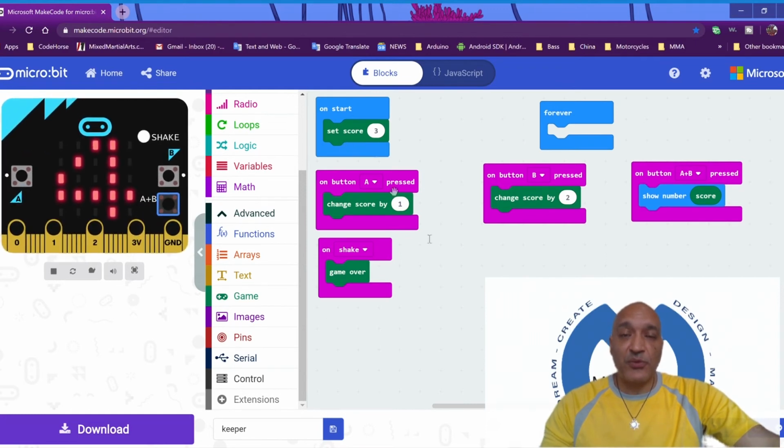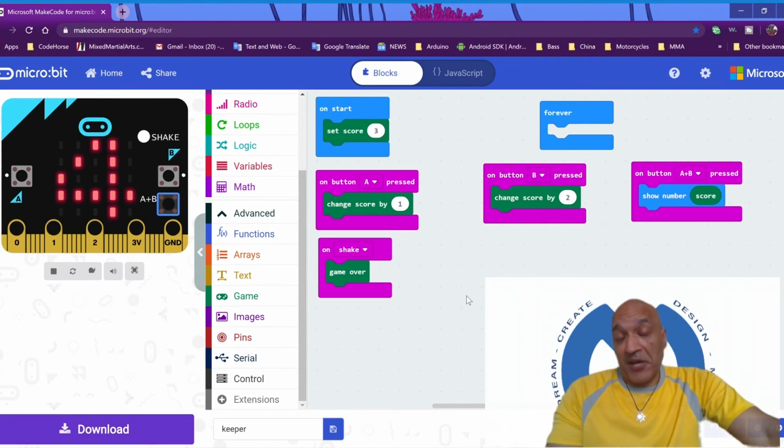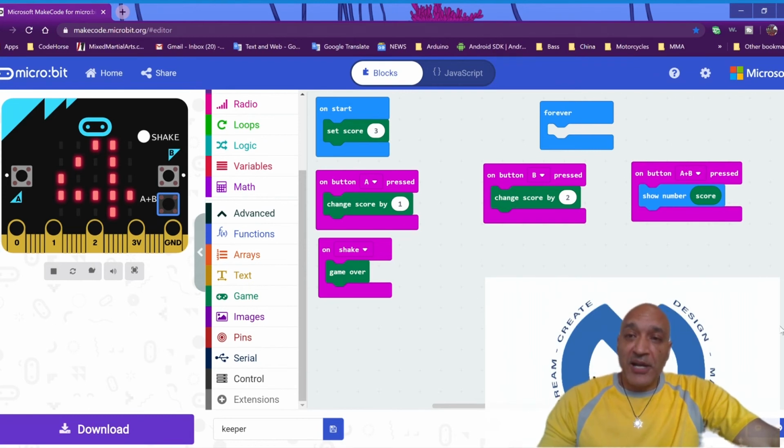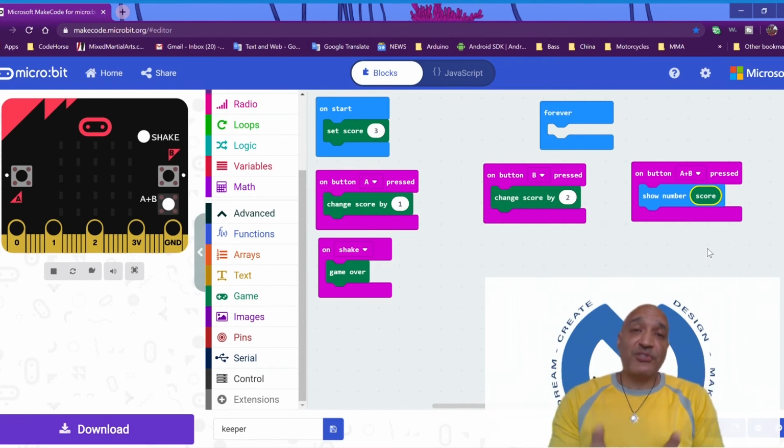So set score block allows you to set an initial score, or, you could have somebody playing a game, maybe they have 100 points, but they do something bad, you can set their score back to like 5. I don't know. Score block allows us to use the current score of the game as a variable. And remember that score is a system variable. It's built into the MakeCode. We cannot change the score variable, and we don't want to use score as a variable in our own code.